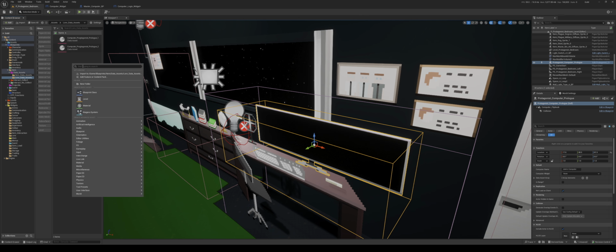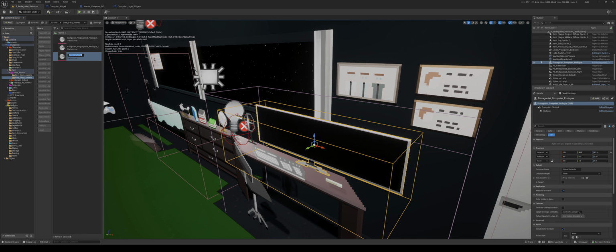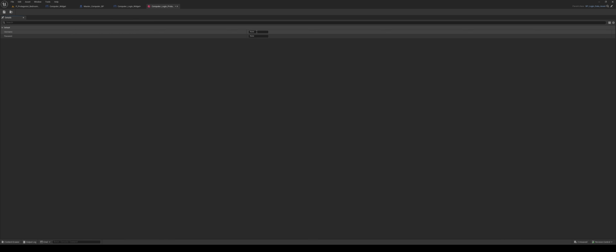Law. We want to do a new data asset. Login. Select. We will call it computer login protagonist. There will be John, and password will be sausages 123 exclamation mark.